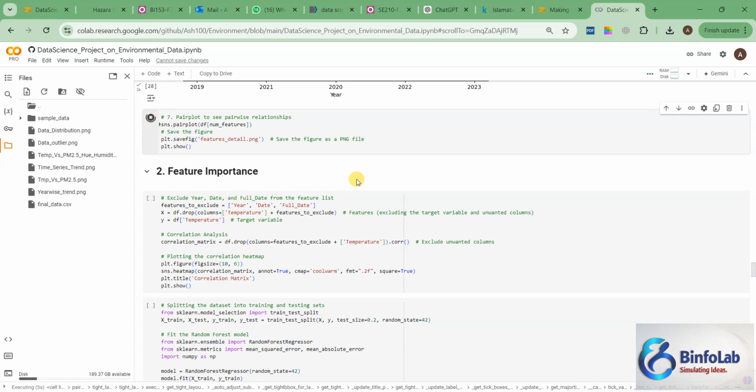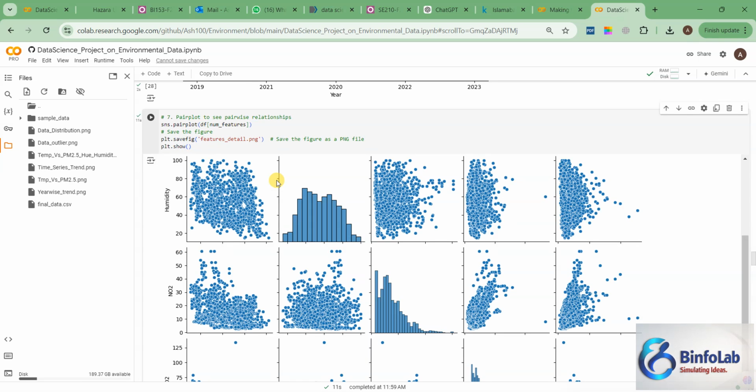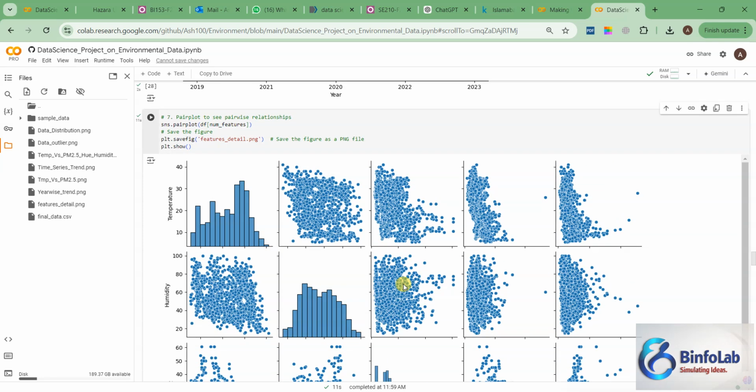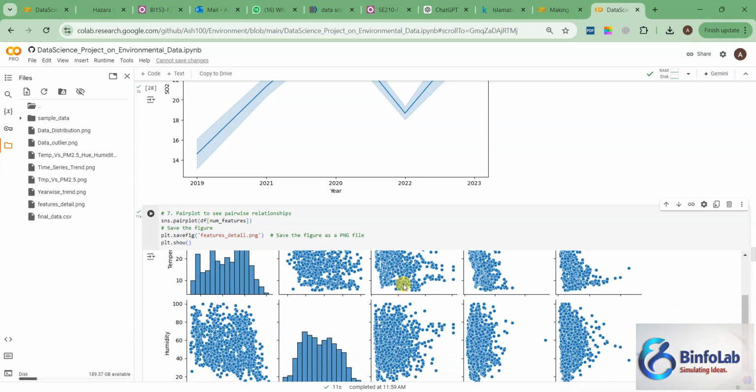Let's see what we are generating. Okay, interesting. So now if we see this plot, it is a very interesting plot, and let me briefly explain it for you.